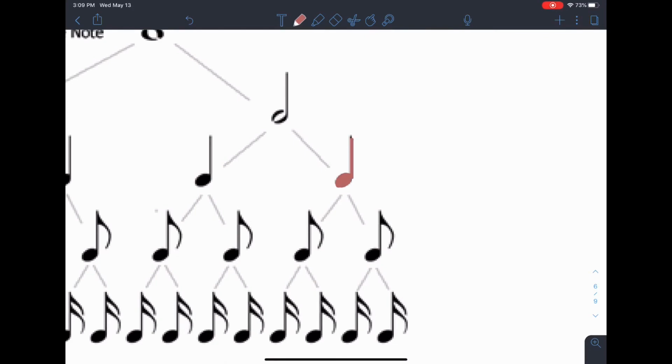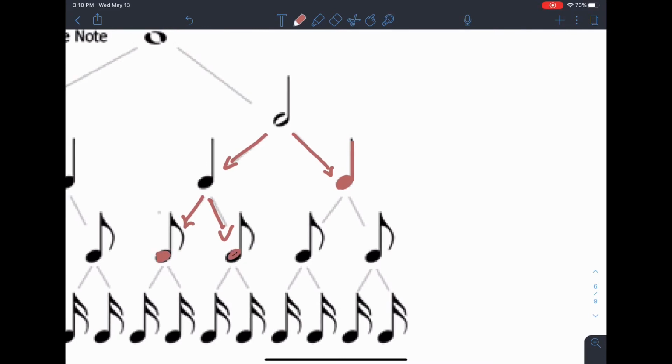How much room do I have left in the bar? I have 1 beat, right? Half of that beat is going to become a quarter note because, remember, a half note can be split into 2 quarter notes. But 1 quarter note can be then split off into 2 eighth notes. Therefore, we can split this bar even further. So we can have 1 quarter note and 2 eighth notes, and these are going to all add up to be a half note. This is the math I was talking about.